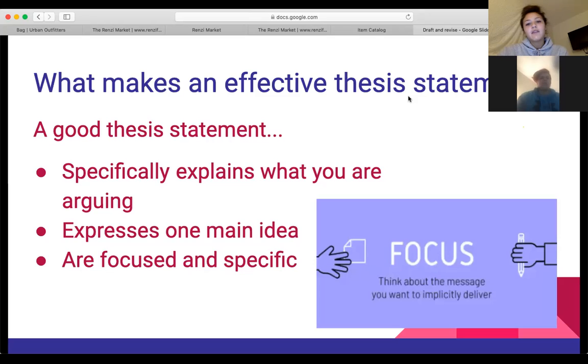What makes an effective thesis statement? In your thesis statement, you want to make a claim that will represent your own ideas. This claim will be developed throughout your whole paper. It is important to make sure the reader can easily comprehend what you're arguing about. To ensure that, you want to make sure your thesis statement expresses only one main idea. If it expresses more than one main idea, then the readers might be confused about the subject of the paper.